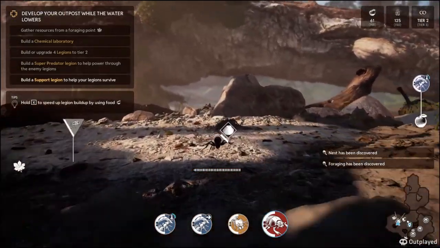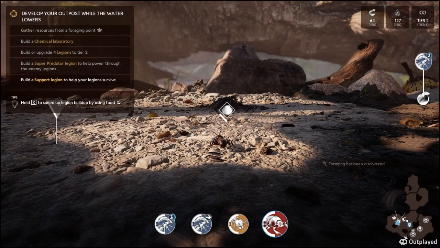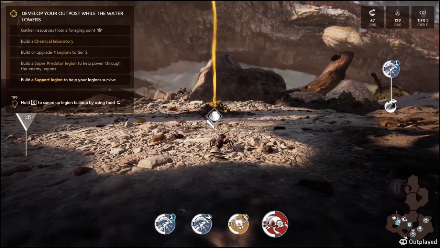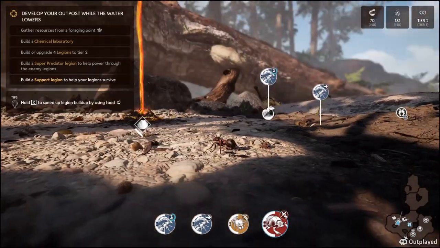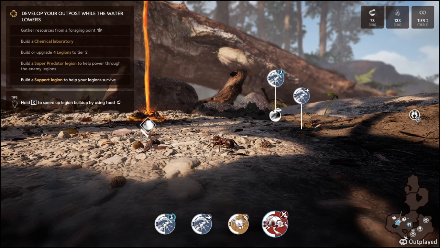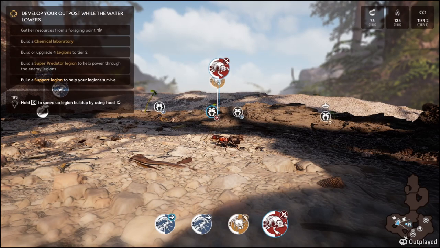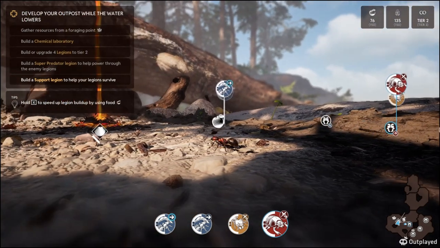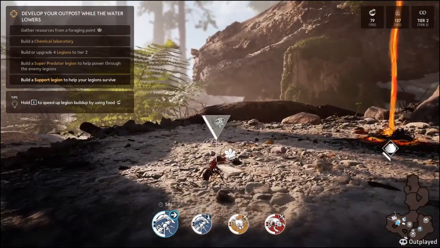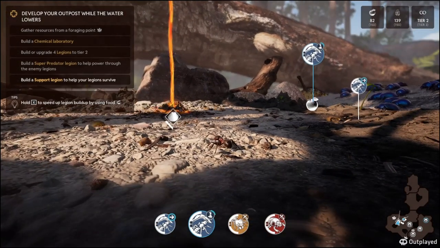There's a nest. Okay, and another food source too. Okay, let's go. Good. Now I can do the support legion. I would have to attack that. We'll wait till these guys take out this nest.